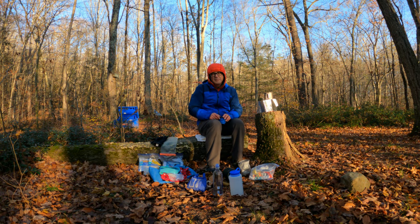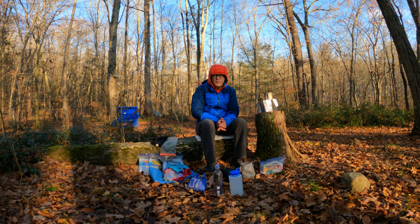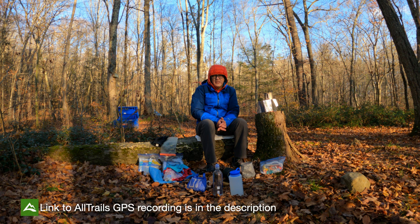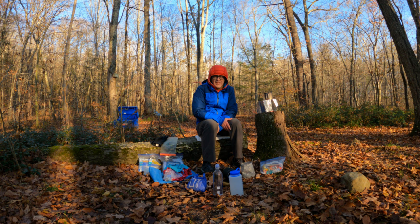Taking some hot coffee and pop tarts for breakfast. According to AllTrails, I have about 6 miles to Sharon Mountain Campsite. My plan is to go up there and come back, probably stay here again tomorrow night, but pack up my gear just in case. If I have enough daylight, I may try to get to Silver Hill Campsite to make day three a little shorter. A couple of mistakes I made yesterday: one, I started late — 12 o'clock was a late start given sunset is at 4:38. I also didn't realize the Guinea River was an issue, and I didn't realize there was no water at Silver Hill Campsite — beautiful campsite, wish I could have stayed there.